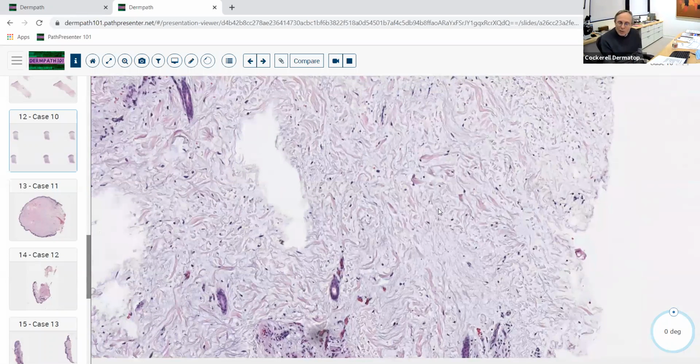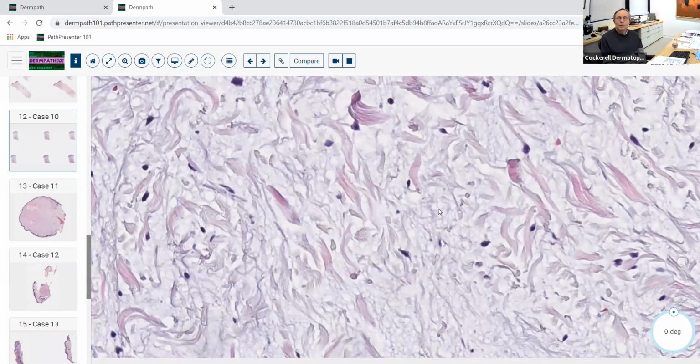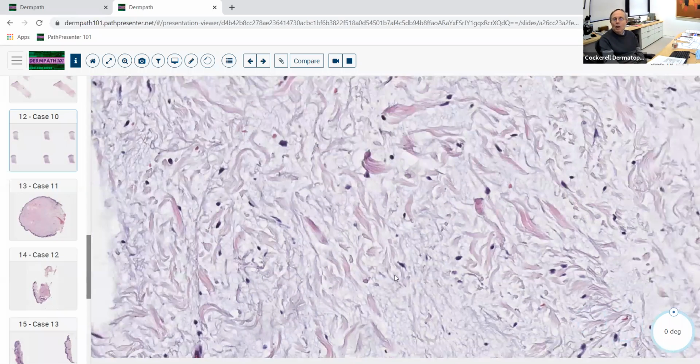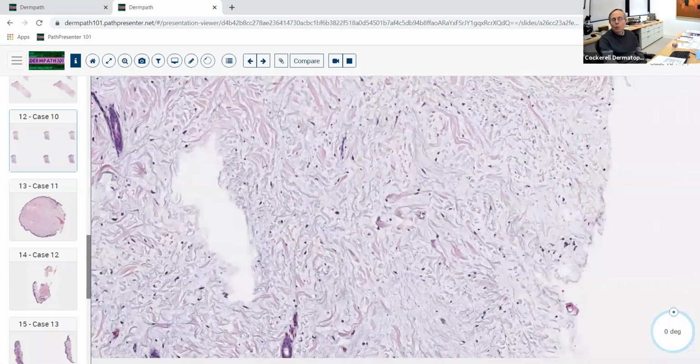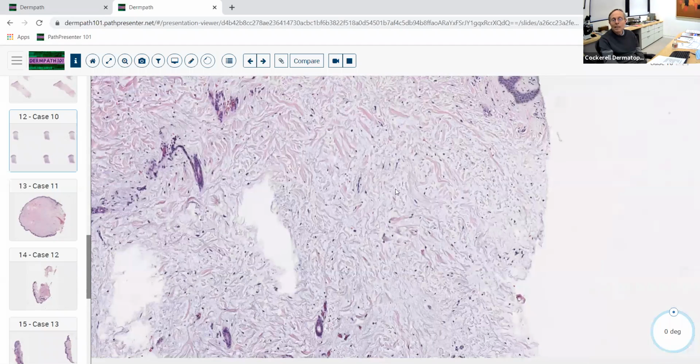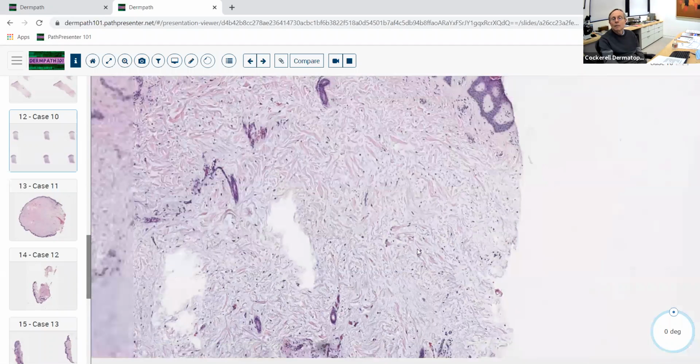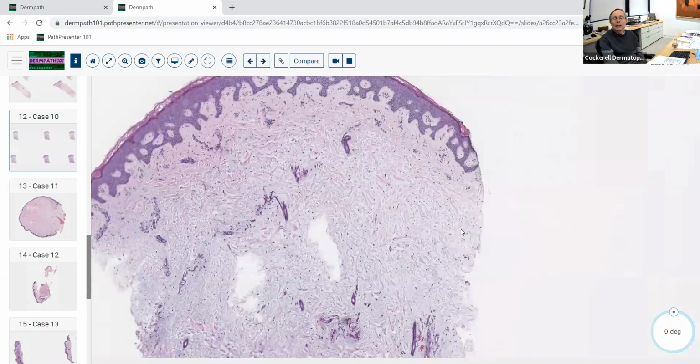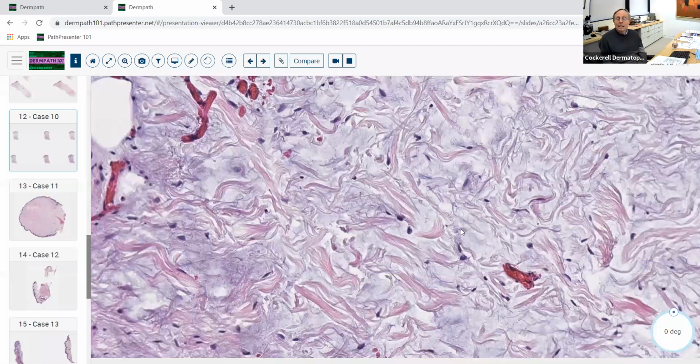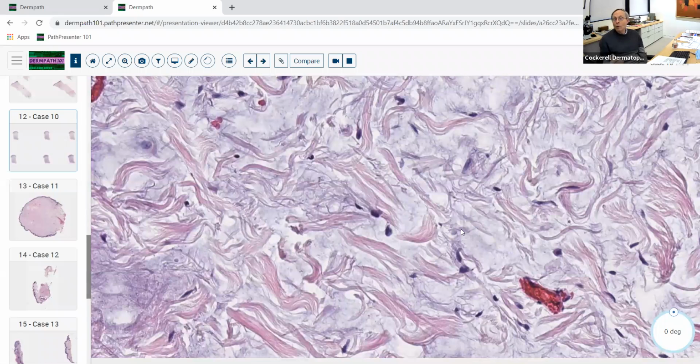So once again, you really need clinical correlation, because if this came from a shave biopsy, say of a skin-colored papule on somebody's back, rule out basal cell, it could be a cutaneous myxoma, which can look very much like this. But if it looks like kind of a squared off biopsy, it's taken from near the lower leg, and it's got all this mucin in it, well, that's pretty classic for pre-tibial myxedema. So this is, again, just a collection of abundant mucin. It's hyaluronic acid. Again, it's due to thyroid abnormalities.